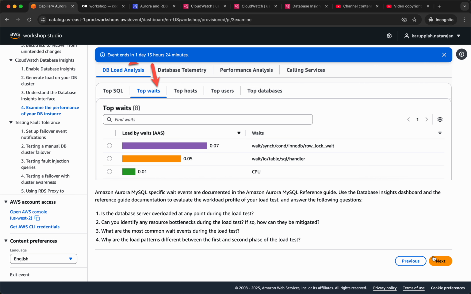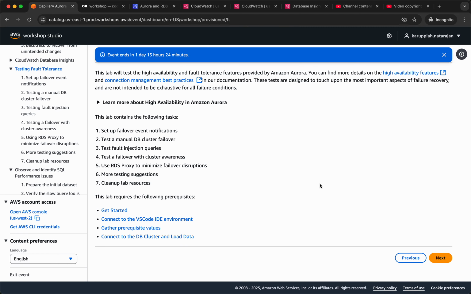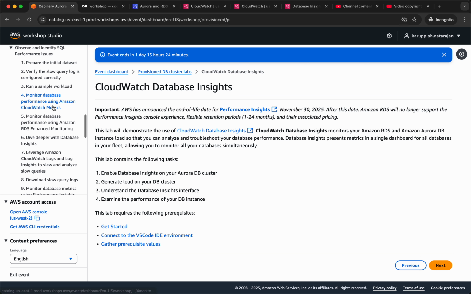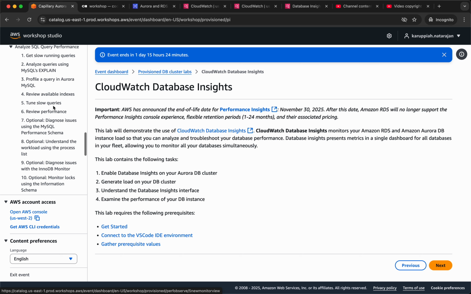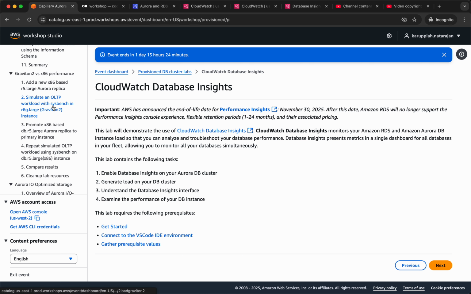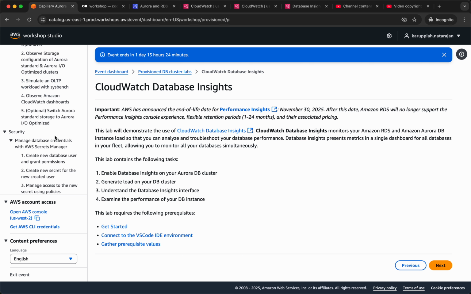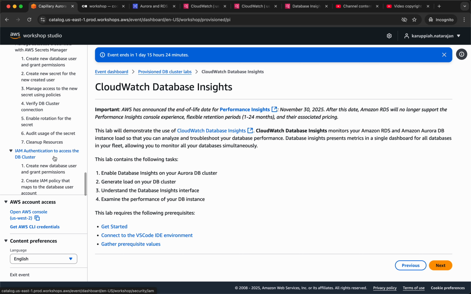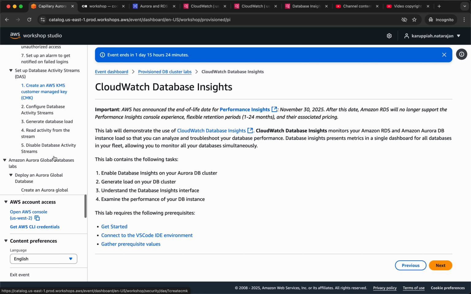Cool. So that is that. We'll actually be doing this testing fault tolerance separately, and then finally testing fault tolerance is one thing. Observe and identify SQL performance issues, analyze SQL query performance issues, Graviton to x86 comparison, Aurora IO optimized. Security: manage database credentials with AWS Secrets Manager, and then IAM authentication to access the database cluster, set up database activity streams, DAS.